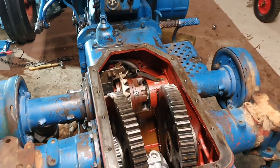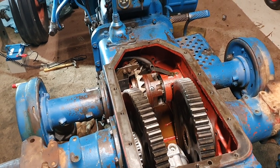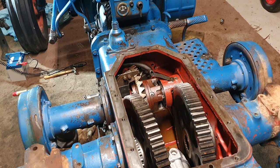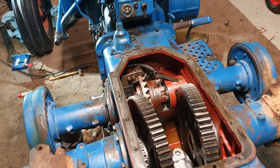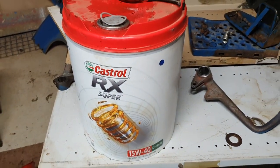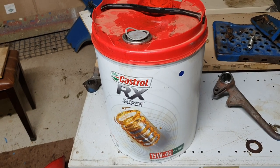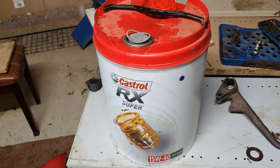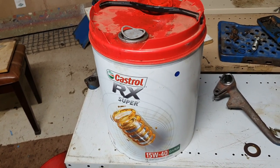In terms of oils, the old workbooks and workshop manuals list a SAE 30 grade oil, and that does everything — engine right through to hydraulics. Really simple. I use a modern equivalent, the RX Super 15W-40. For Australian conditions that's about a mid-range oil. I went to my local New Holland dealer and spoke to a mechanic who started his trade on Fordsons and Perkins engines, and he recommended the 15W-40 as the modern equivalent for me.